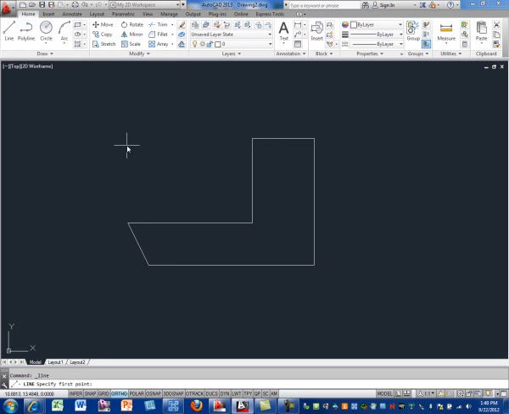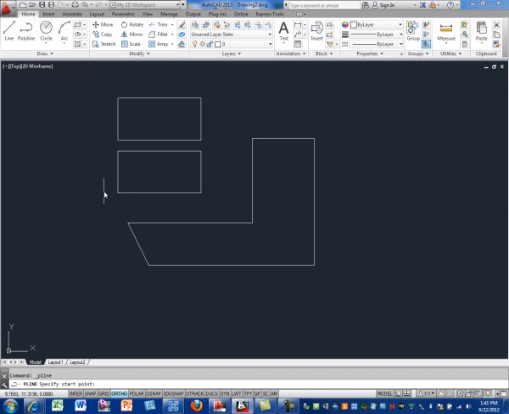I'm going to use the regular line command, and I'll just draw something up here in the corner. I'll just go over 4 units, up 2 units, back 4 units, and C enter to close. Notice when I click on those entities, they are 4 separate line segments. And again, the polyline, pick a point, 4 over, 2 up, 4 back, C enter to close. That is one entity.